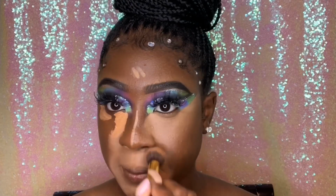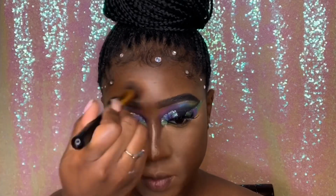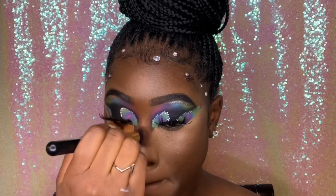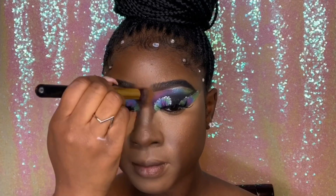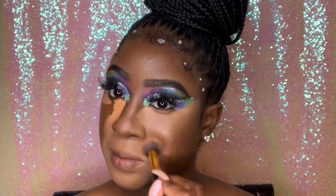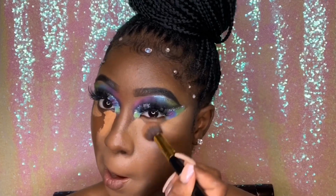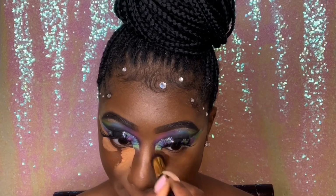Oh, so for some reason, when I use this specific concealer, Toffee in LA Girl, I have so many LA Girl concealers, but Toffee specifically causes me to blend for hours. Sis, I was blending for so long. I don't even know how long I was blending, but I just wanted to make sure that this concealer was well blended, because I don't know what was going on. I just don't know why it was not blending, but it looked good at the end, so that's all that matters.